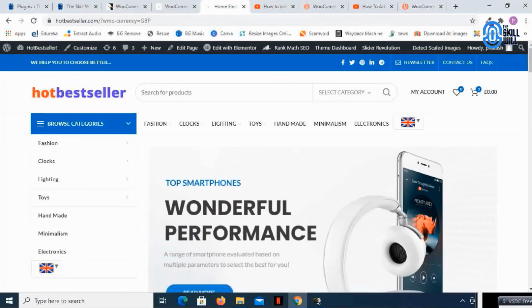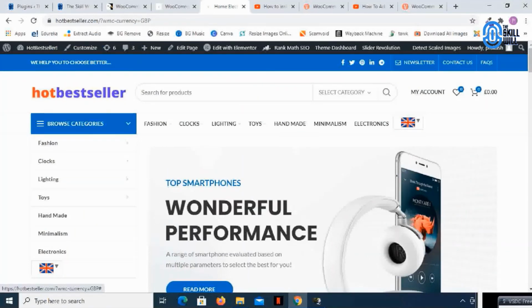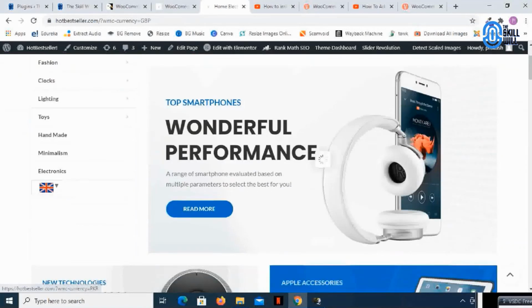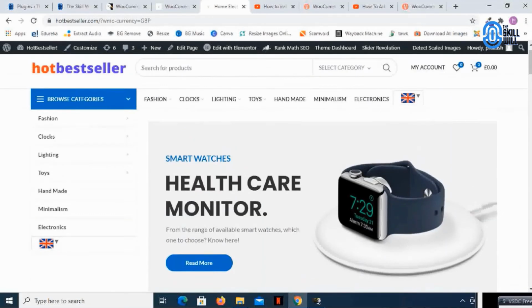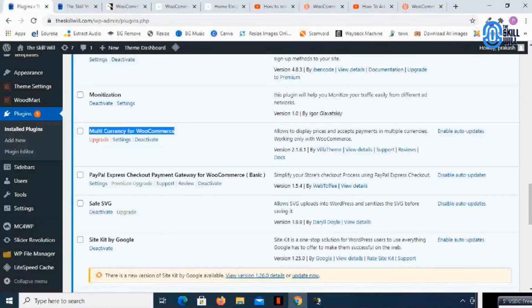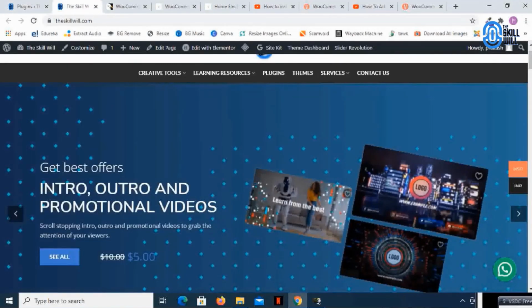So this is it, guys. In today's session, we could set up the multi-currency plugin on the website. So as I said, this plugin is a premium as well as a free plugin. So if you have limited users, or if you just need one more currency for the outside customers, like I operate in India, so I just wanted US dollar to be an additional currency for the outside customers to buy the products from my website.